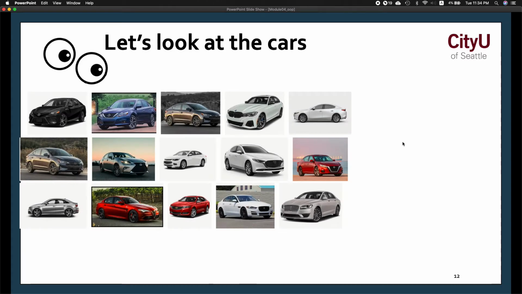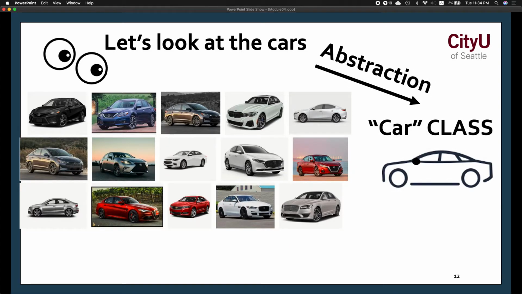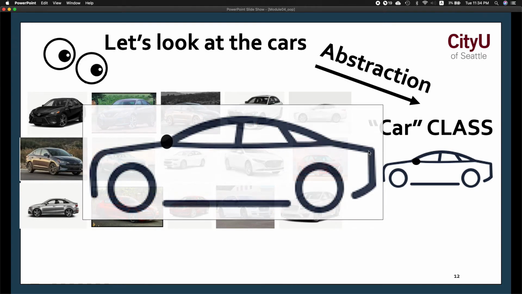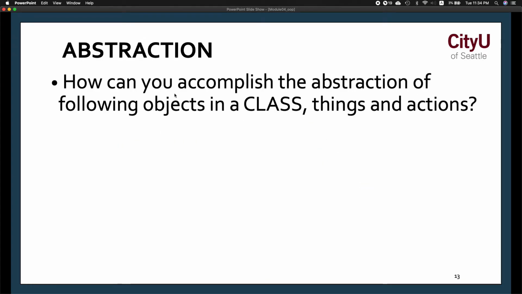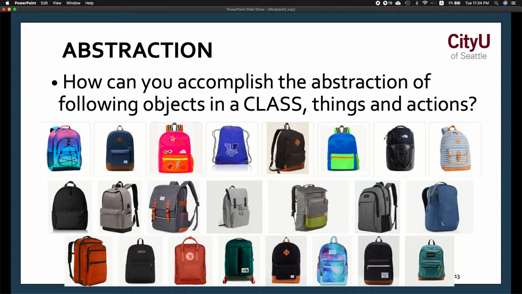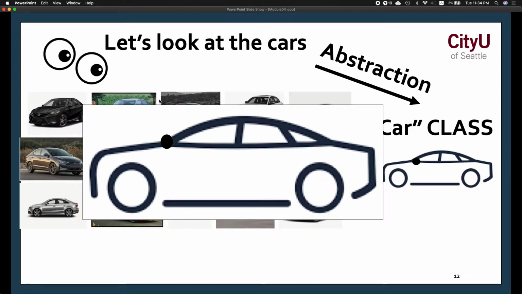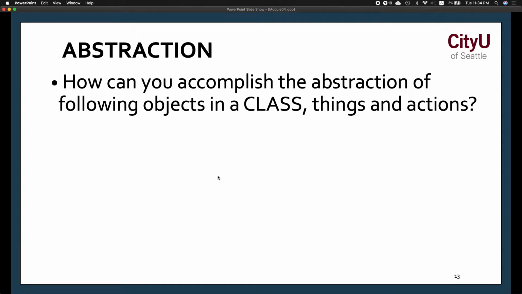Okay, let's look at cars. If you're a car enthusiast, you see what the common themes are here. You have the four wheels, you have the windows, and the doors, and you can abstract everything first, right? This is a class car, and things in action. Also, in this part, we already saw that it has four wheels. Again, it's just 2D, so you didn't see it. It has a window, and it should have a door as well.